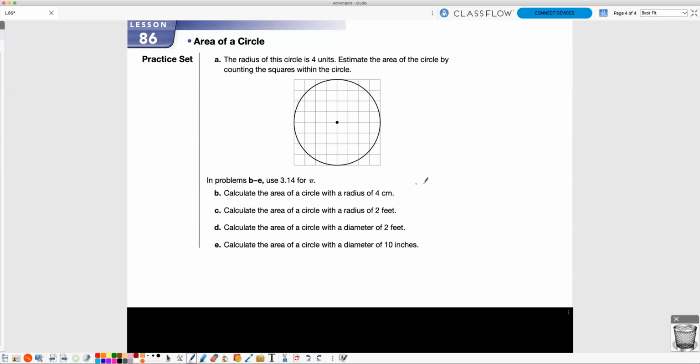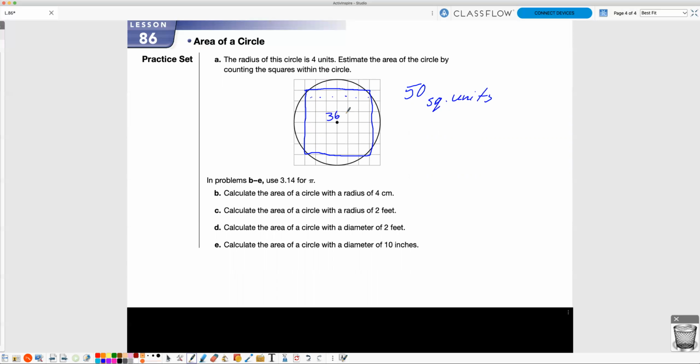All right, as I'm counting the area of this circle, if you were to count all of those, you might count 50 square units. It doesn't have any measurement specifically, but it would be approximately 50 square units for this. If I look at it closely, from here to here, those are all full. So I've got 1, 2, 3, 4, 5, 6 across, and 1, 2, 3, 4, 5, 6 that way.